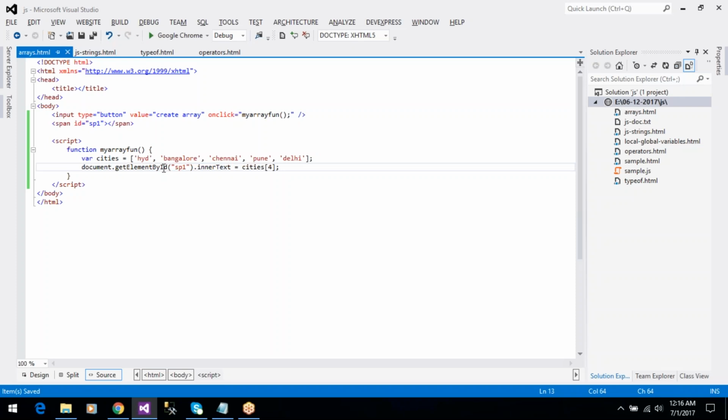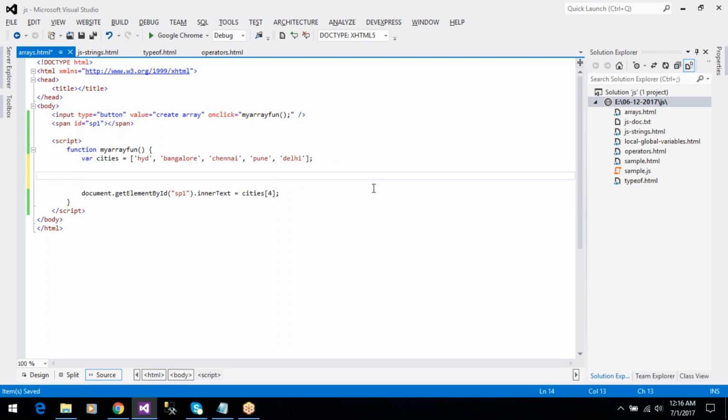And also you want to display all the city names in list format. To display in list format, use where myList equal to an OL tag.